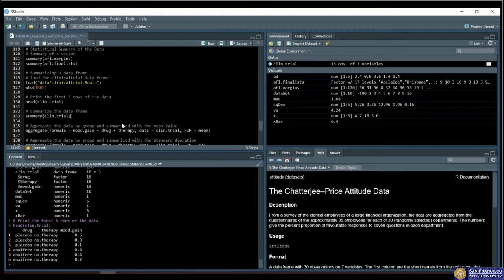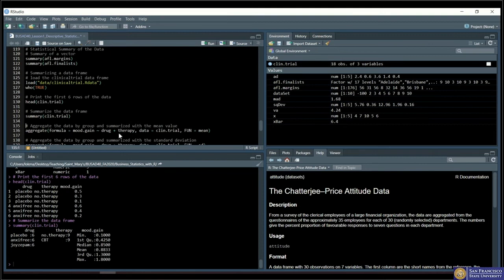Let's try to use the summary function to see what it returns by passing in the whole data set into this summary function. Well, as you can see, when I'm using a summary function for a data frame that has multiple columns in there, it returns a very nice table that summarizes all these columns into a very nice format.